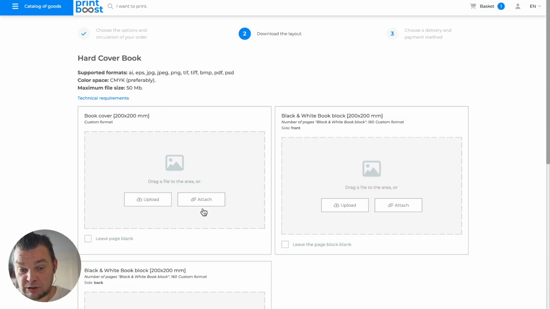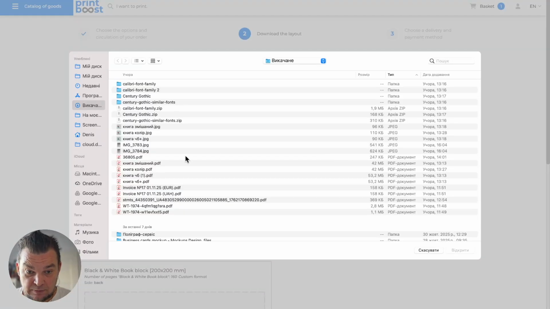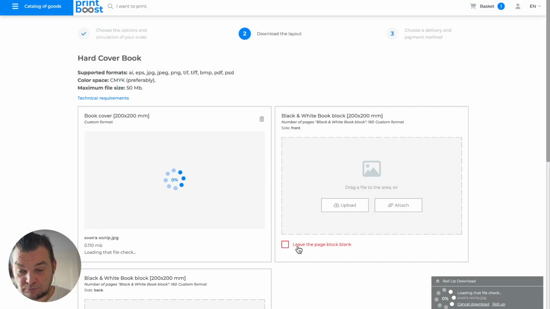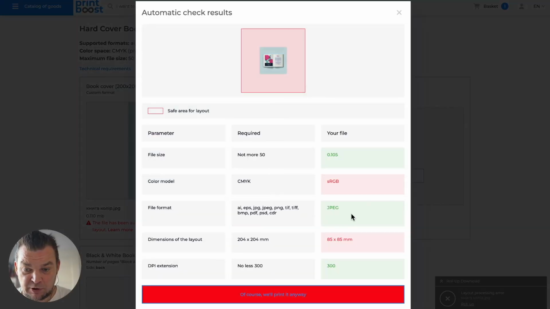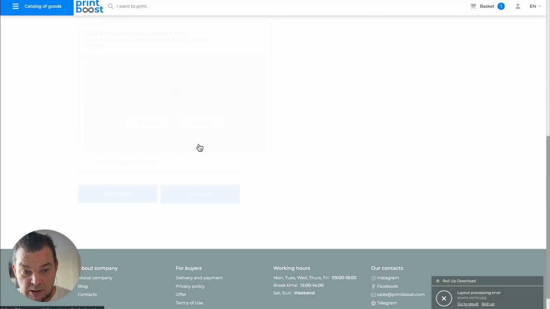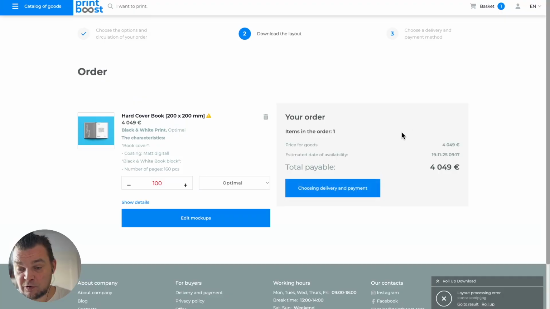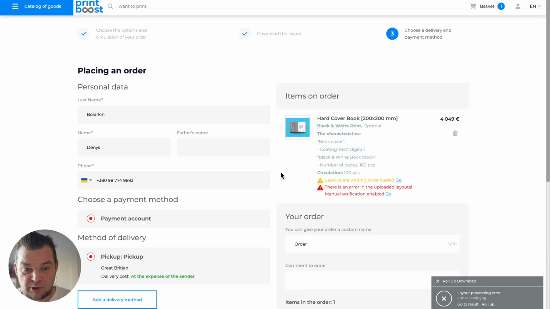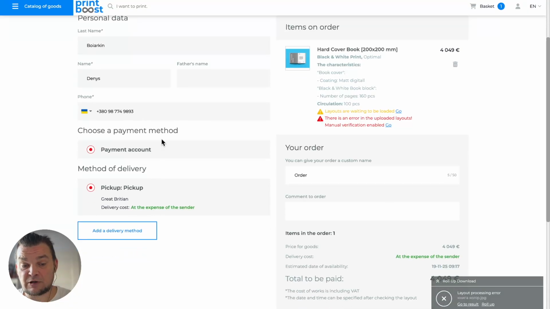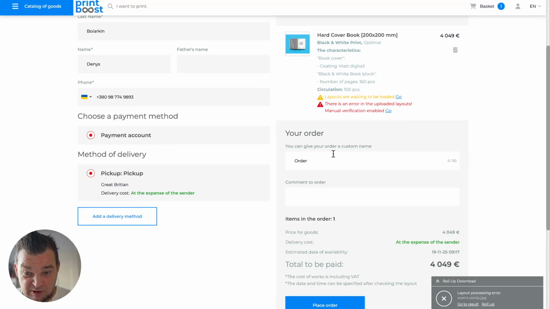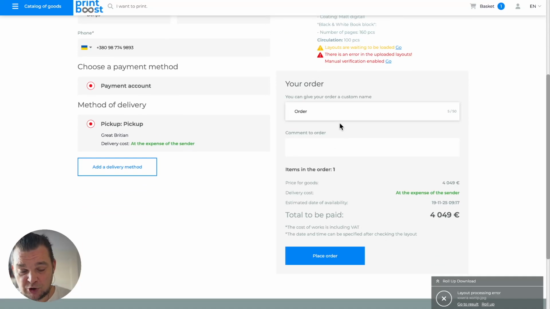We are now ready to upload the finalized version of the design mockup. We will automatically verify it. Here we can see that the layout is not acceptable, but we provide a detailed answer explaining exactly what is wrong with it. So let's move on to the finalization of the design and layout. We can select who the delivery is intended for and how the payment will be processed, which depends entirely on the specific settings of the printing house. Right here we can clearly see that we have certain problems with the layout, but we are able to.